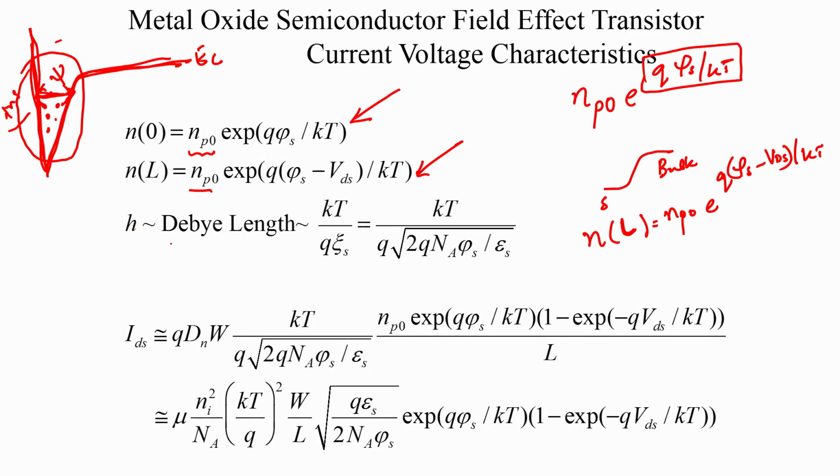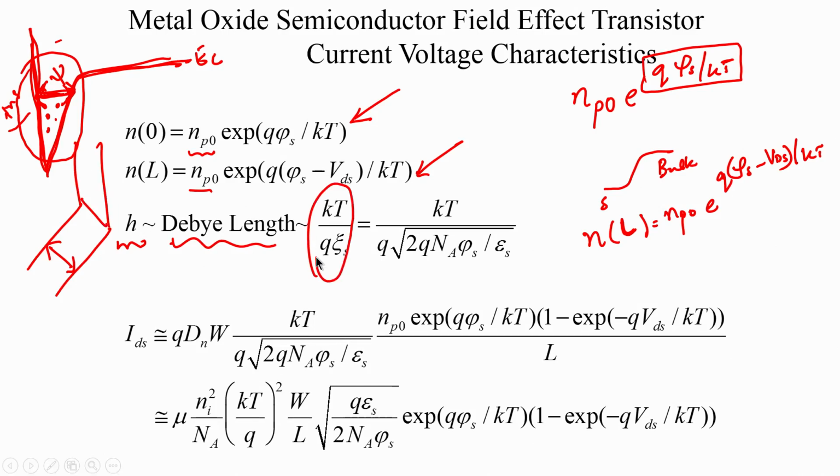It provides a rough estimate as to what extent the band bending occurs, and we define this H, or this thickness of the electron sheet. It is still not yet a sheet, but the thickness of this cross section of conduction to be H, which is approximately the Debye length. The Debye length is approximately the thermal voltage divided by the electric field in the semiconductor at the semiconductor insulator interface. So, this is our definition of the Debye length, and that turns out to be this.